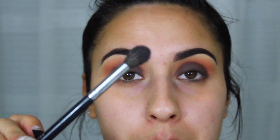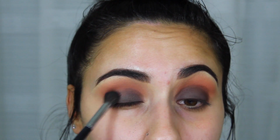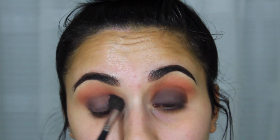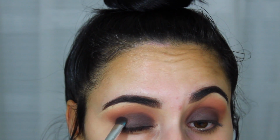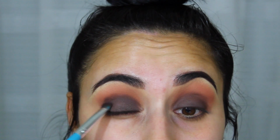Okay, now taking the same blending brush we used earlier, I'm gonna just do windshield wipers in the crease to get rid of that harsh line. Now with this shade, you usually have to go in with another layer. You gotta pack it on again because blending this portion right here usually blends out the richness of the dark shade. And you're just gonna see me go back and forth now, grabbing the Cypress Umber shade and my blending brush, and I'm just gonna keep packing it on and blending it out.